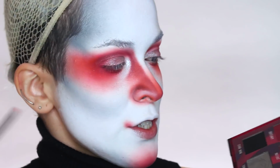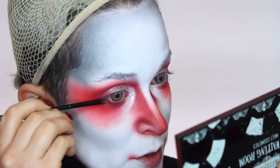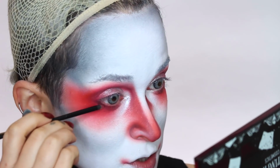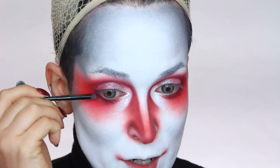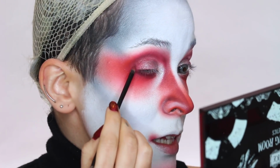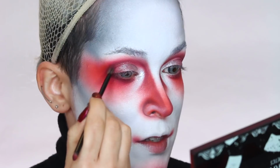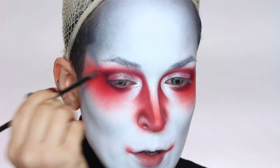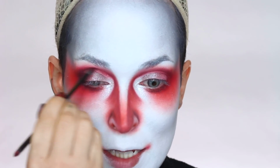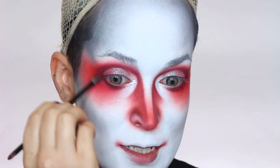Now I'm going to further deepen around my eyes, again dipping into the color Obituary, and I'm going to apply that real close to my bottom lash line. I just want to add more definition around the eyes, and I'm also going to take that into my crease as well in the outer corner. You can see that just deepens everything a little bit without going too dark. I don't want to add black in here. I want to keep this in the reds, but you can still have a lot of intensity even if you don't add black.